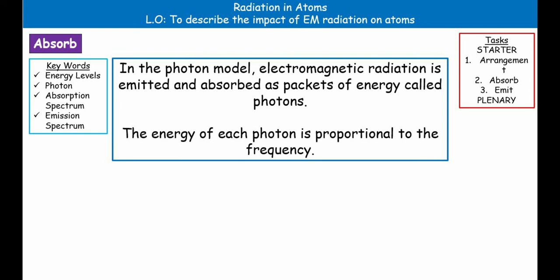Now, what we're going to find is that different photons actually have different amounts of energy associated with them. So the energy of each photon is actually proportional to its frequency. This will make a bit more sense as we go a little bit further with this, so make sure you've got those couple of points written down about the photon model first of all. I'll leave this up for about another minute so you get a chance to write that down.